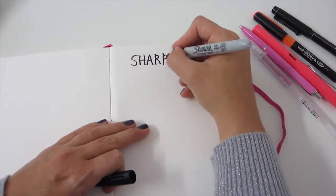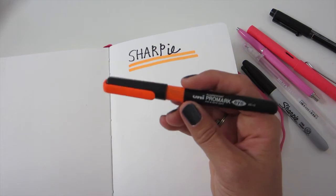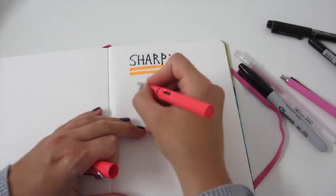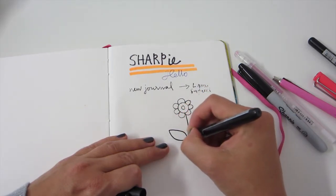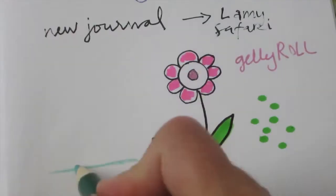So let's just start with the worst one: fluorescent marker. These are for marking things in textbooks, but I'm really a fan of neon and fluorescent, so I'm using them to color stuff with. You can see everything through these pages, actually. This is a Pilot V sign pen — an old one that's still working perfectly. I really like the ink in this one. And then just a jelly roll. So this is what pencil and a couple of ink pens looks like from the back of the paper.